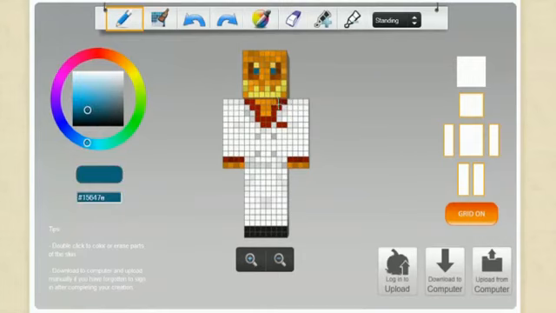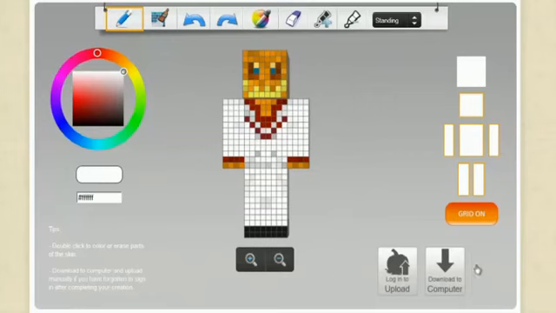If I want him to have blue eyes, I can do that. I can change the color of his shirt simply by filling in each of these pixels any way that I want. And I can customize this wireframe structure and I can rotate it and change it however that I want to do that. And then I can save this character however I've edited it and upload it right to the game and go right from there.